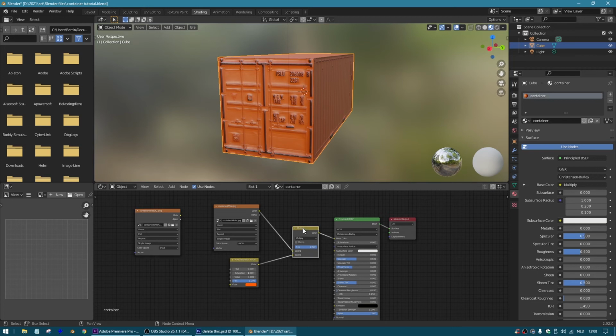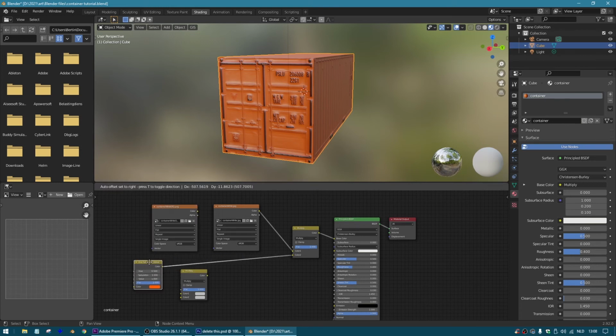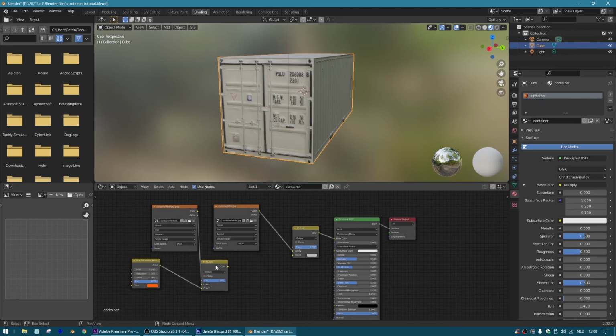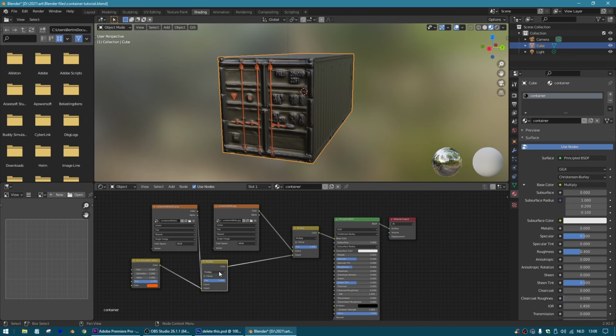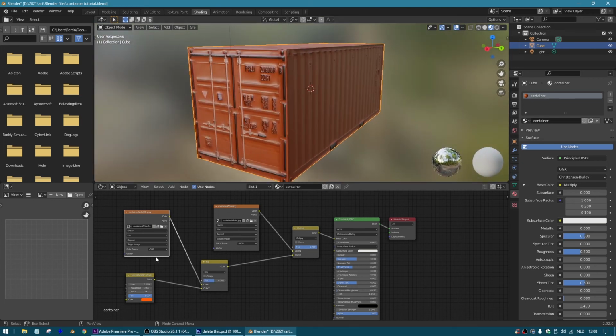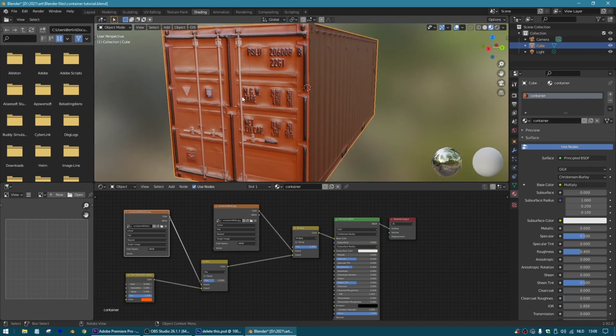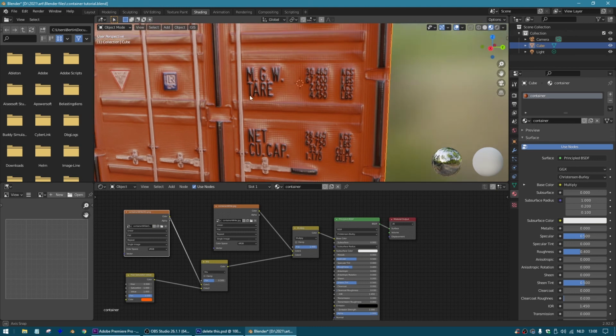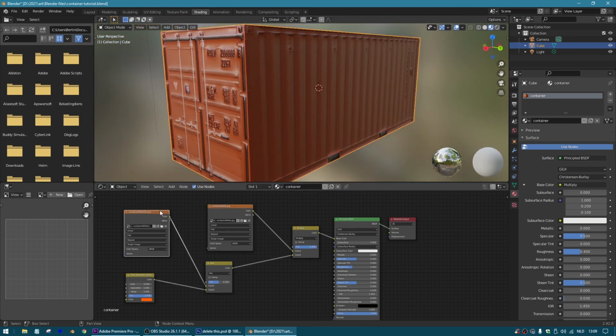So we are going to create another mixer. And let's see, what are we going to mix? We're going to mix this with that. So take this out, put that in here, put that in here, and put that in here. What does that do? Give some horrific effect. Yeah, all right, put that on 0.5. So now we have a perfect mixture between the orange color and this other image texture and this image texture. So looks pretty good.